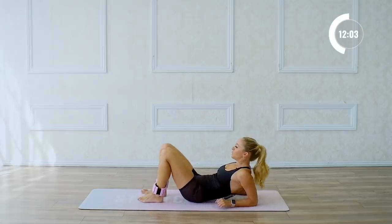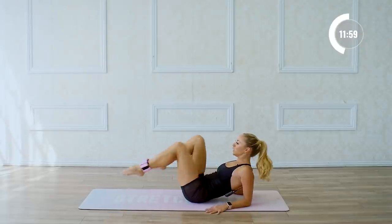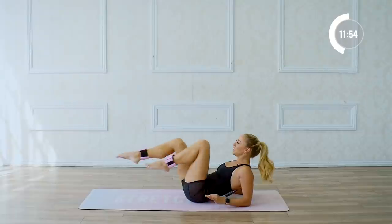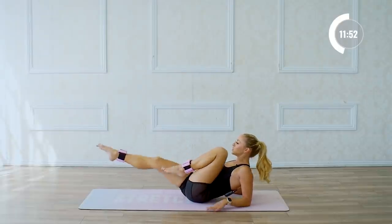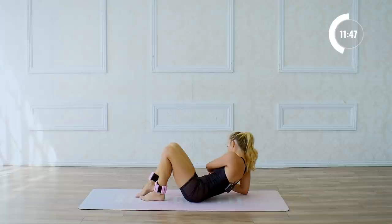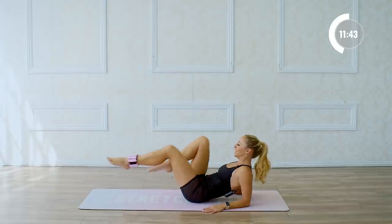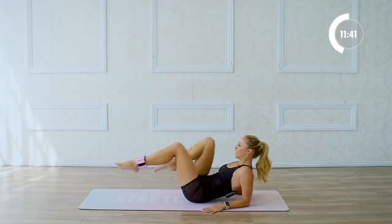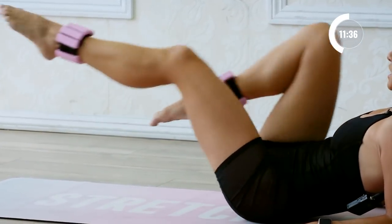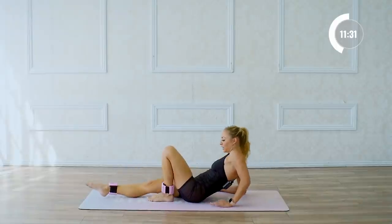That's why I love Barre so much because it can really help to improve your whole posture and you're burning a ton of calories because even though it is technically a leg exercise, the whole body really needs to work in order to get that leg up, to keep it up, keep going. And yeah, if you've got ankle weights on, you've got that extra challenge here for the lower core, which is great. Last 10, 9, 8, 7, 6, 5, 4, 3, 2, and 1.